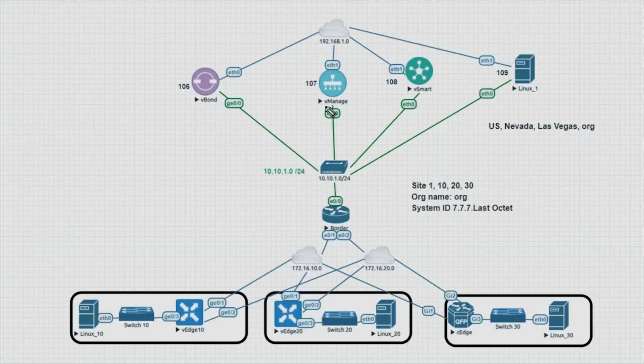One of the trickiest parts about advancing your career in networking is actually building skills with enterprise technologies you just don't use at work. Labs can help you overcome this hurdle. Since SD-WAN is one of the biggest buzzwords in the world of networking, let's talk about our SD-WAN Practice Lab training course. This is another good one by Keith Barker, and this course walks through design and creation of an SD-WAN practice lab — it will help you get your hands dirty with this popular approach to modern WAN connectivity before you get a job that exposes you to SD-WAN. Keith goes over topics like network design, using a Cisco IOS router as a border router, using a Docker image to spin up a Linux CA server, and setting up a VEdge router.